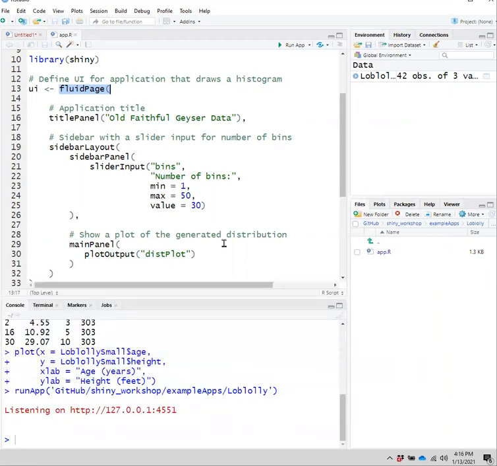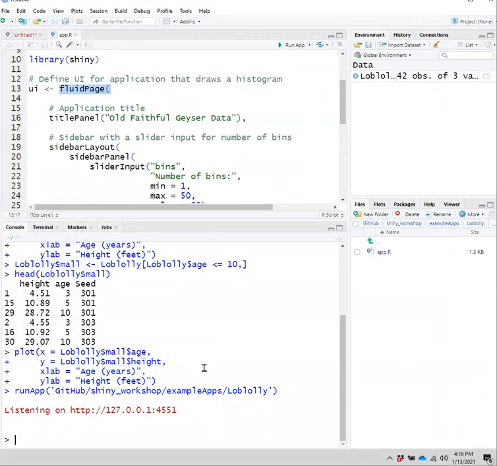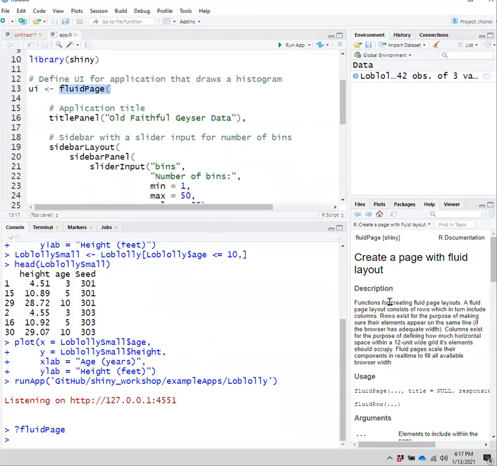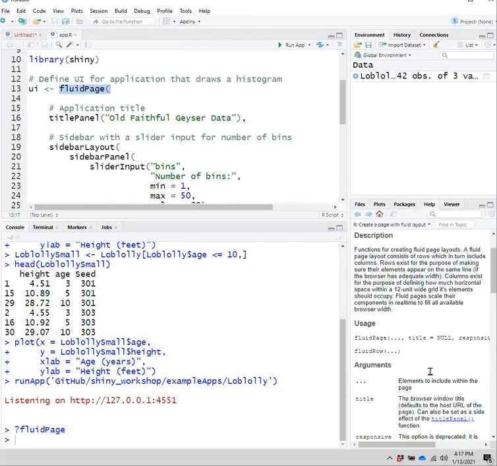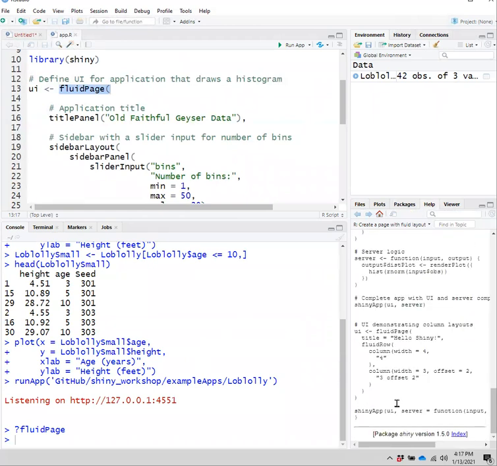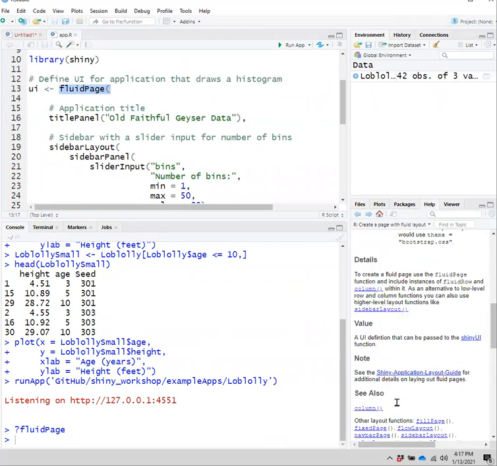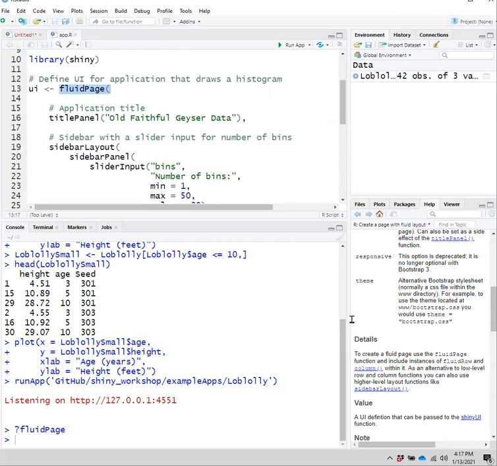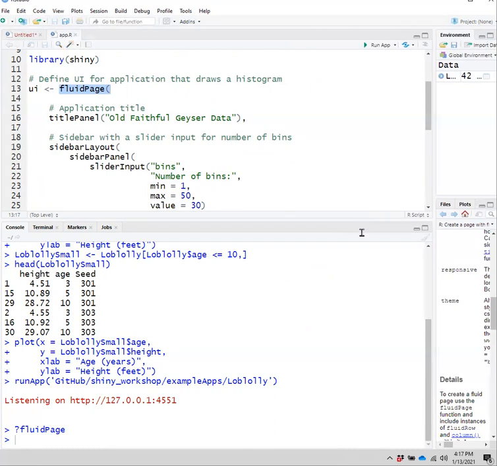And if we come down here into our console, we can type the question mark, and then we can type fluidPage, like we would with any other R function to access the help file. And over here we get our full description of fluidPage. And I would really encourage you, anytime you're trying new functions in Shiny, to work this into your workflow, because the Shiny documentation is really fantastic. And even though I've been working with Shiny for a while, I still find myself referring back to the documentation and doing this a lot. So it's just a good habit to establish.